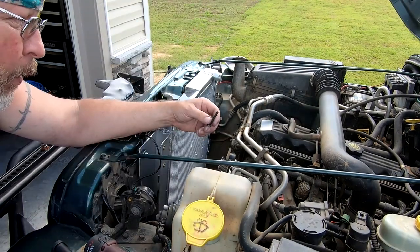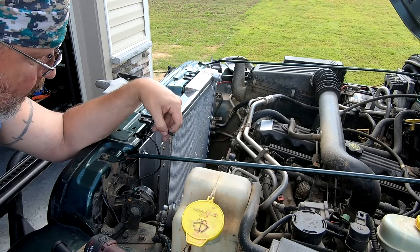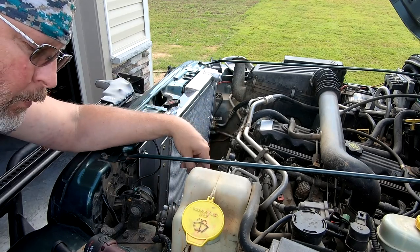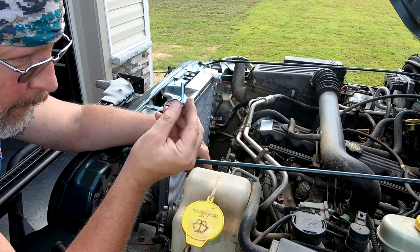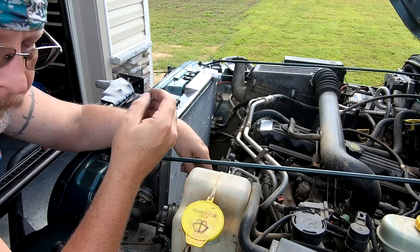Tip, the bolts that they send with the radiator are the wrong thread. They will not screw into your OE fasteners. So after a quick trip to the hardware store, get you some M6 by 35 coarse thread and you'll have it licked.